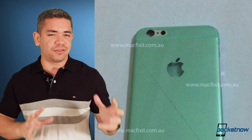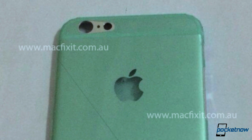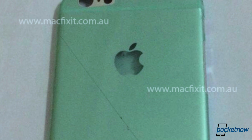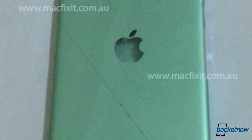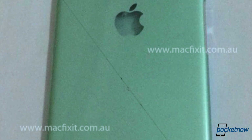Now, even though we're not expecting WWDC next week to be launching an iPhone, there is a more credible back panel of the 4.7-inch iPhone that just got leaked. And this one actually has the cutouts for the cameras and everything, and it actually looks real, it looks good. But interesting, there is a cutout for the Apple logo, where in the past it's never actually had a cutout. That was only exclusive to the previous iPad lineup, so we wonder exactly how Apple plans to use that, hopefully for antennas or something. Stay tuned, as this actually does look good.